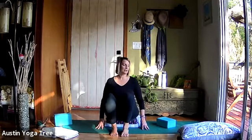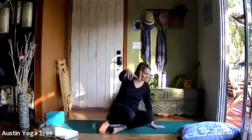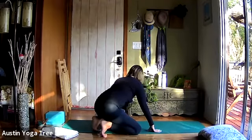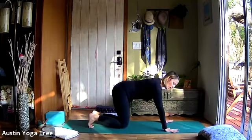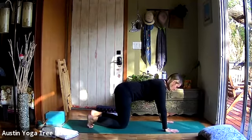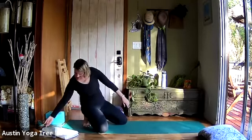All right, from here, we're going to make another transition to our tabletop. So take a moment to move yourself around in your space. From our tabletop, fingers are wide, shoulders over those wrists. Press into the ground so we feel some energy through those arm bones. Stack those knees right underneath the hips.